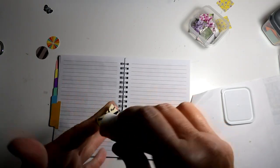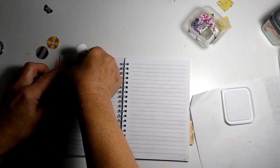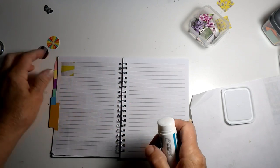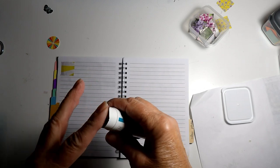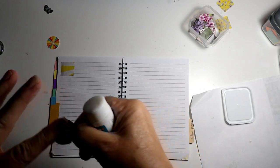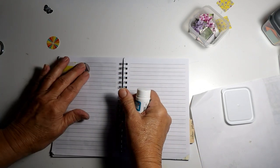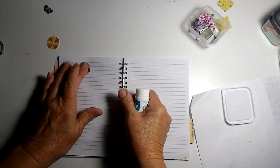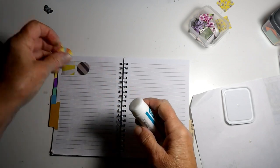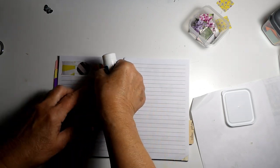This is just kind of random, mindless gluing, honestly, which isn't a bad thing. Like I said, it's something you can do quick, and you feel like you're doing something kind of creative. There. Oops. Alright. Not much is going on around here.